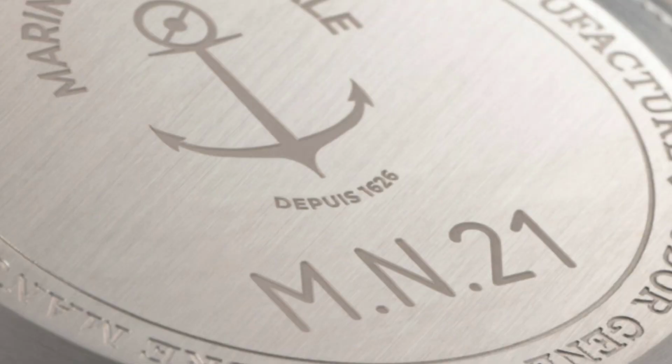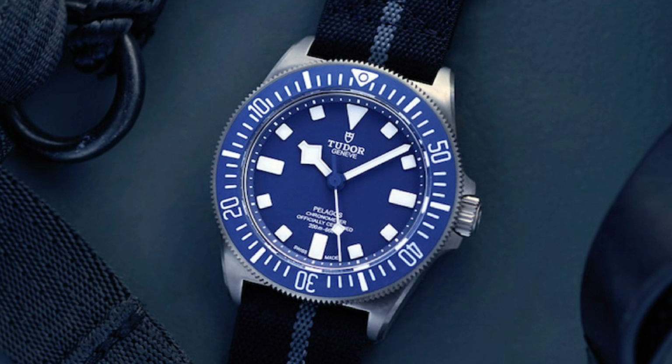Now, the second thing that didn't change, the case is still titanium. However, you do not get a bracelet with it, you get the Marine Nationale strap. Finally, the last thing that didn't change is the blue color. It is very similar to the original blue. Some pictures make it look a little bit darker, but from what I can see, it's still the same blue. But take that with a grain of salt. I will have a full review, so once I get that watch in, I'm gonna have the old Pelagos and the new one to check if there's actually a difference in the blue color.